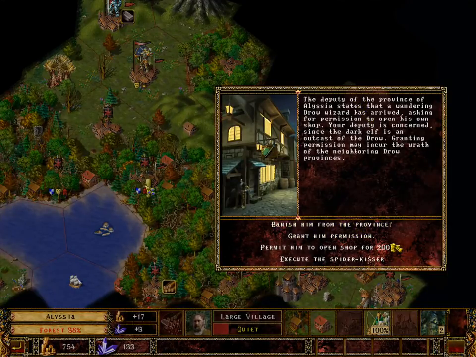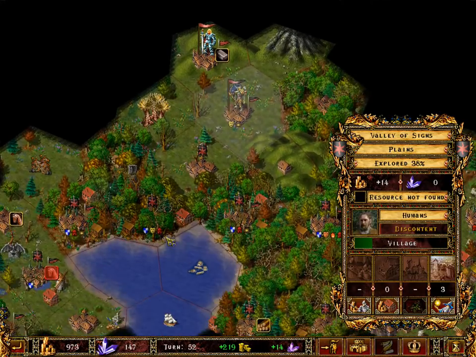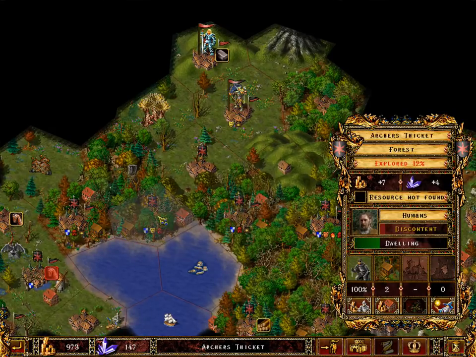Okay, we have an event from here. The deputy of a province of Elysia states that a wandering drow wizard has arrived, asking for permission to open his own shop. Grant him permission. So we have a shop that opened up here. A sorcery store. Was that it?